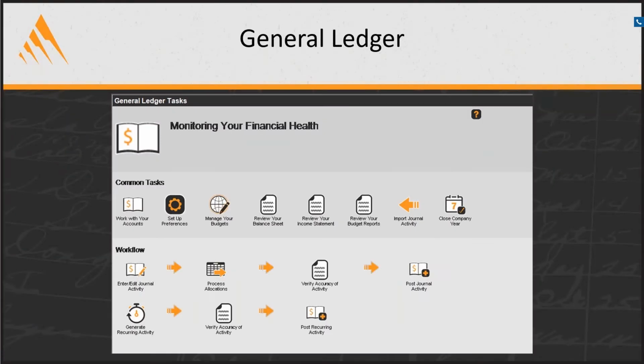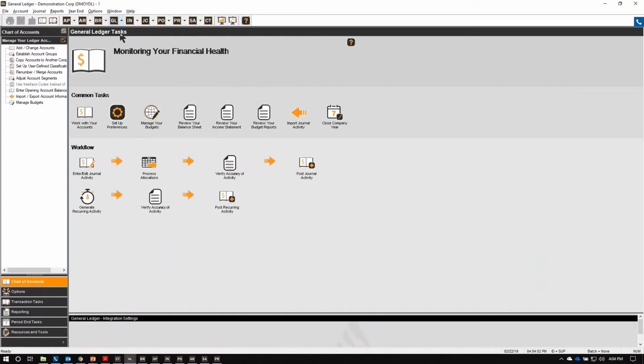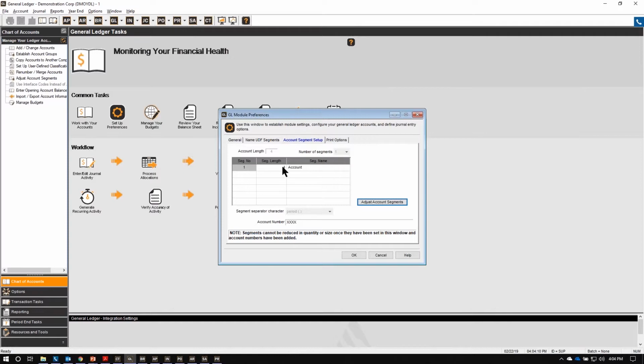The General Ledger is where your core accounting is set up in your organization. In Denali, you can have a simple general ledger or you can be as complex as you need for your reporting needs. When setting up your chart of accounts in General Ledger, you can do a simple account structure.